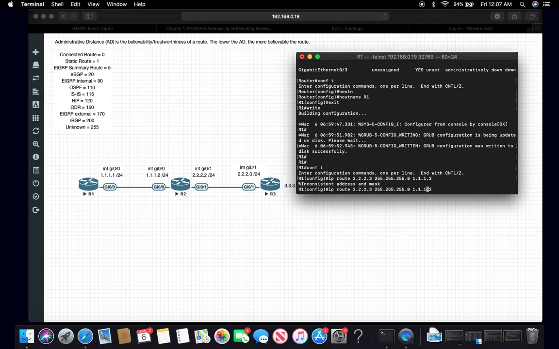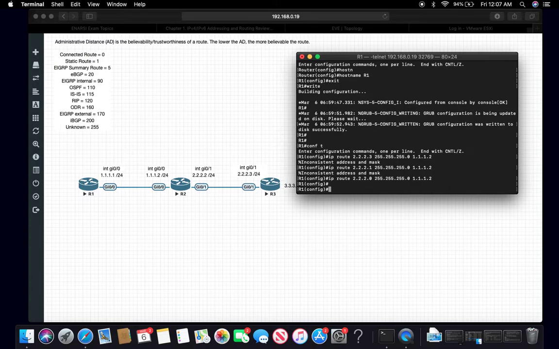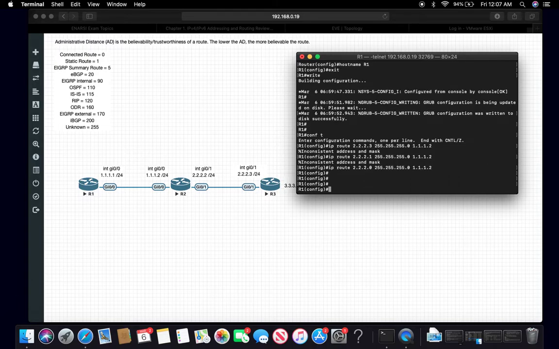So I think you have to do .0 or .1 with this for it to work properly. Sorry about that. Let's try this. Might be .0. Bear with me. It's a little bit sluggish here, but we're good there. .0. There we go. So yeah, it's the IP address for that subnet, not the actual IP address that you're trying to get to.